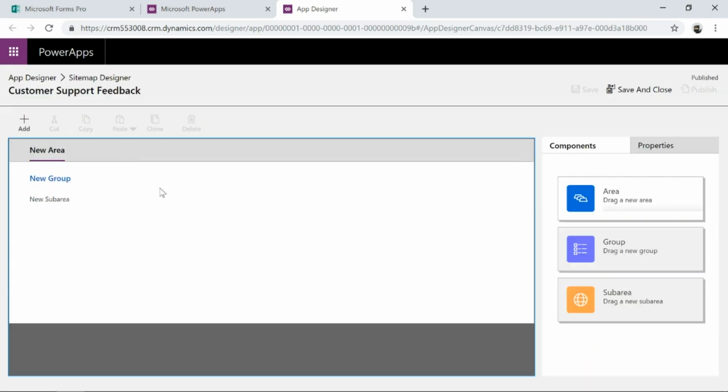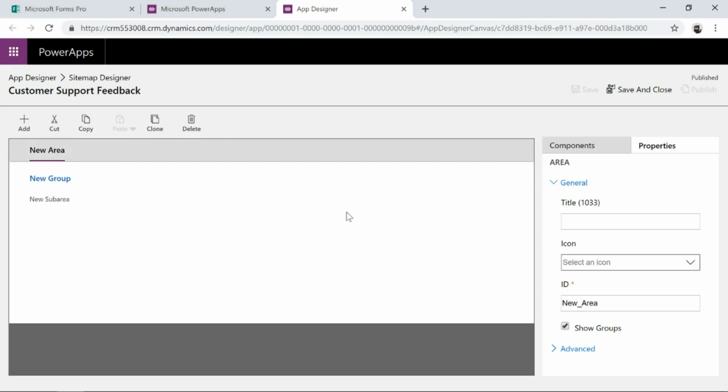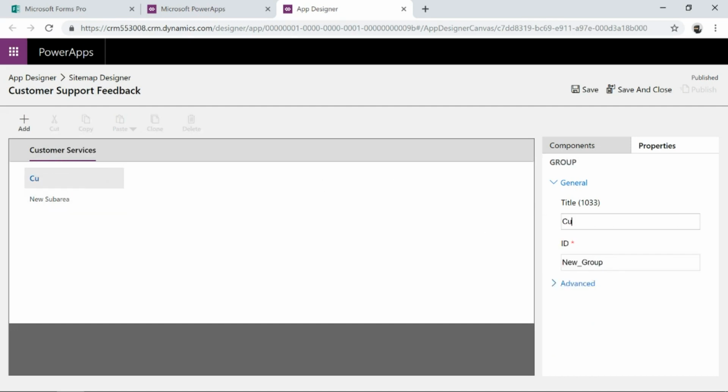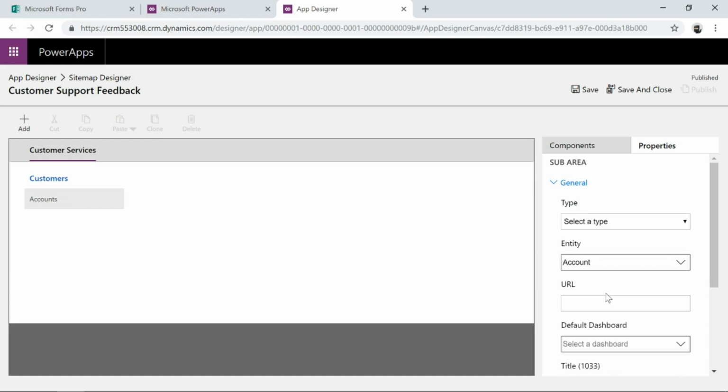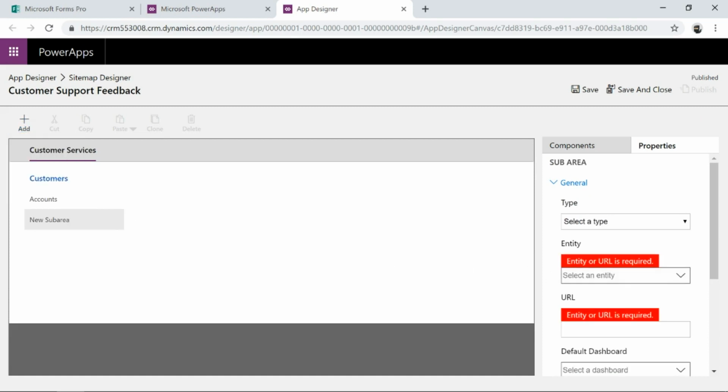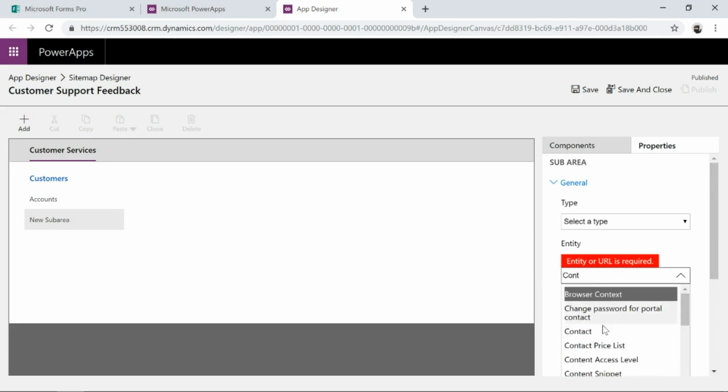All right, so we've got new area, new group, new sub area, which come up by default. Now what I want to do is I'm going to have my area called Customer Services, and the group is going to be Customers, and the first item we're going to have is Accounts, and then we'll go ahead and add another sub area and we'll put in the Contacts.